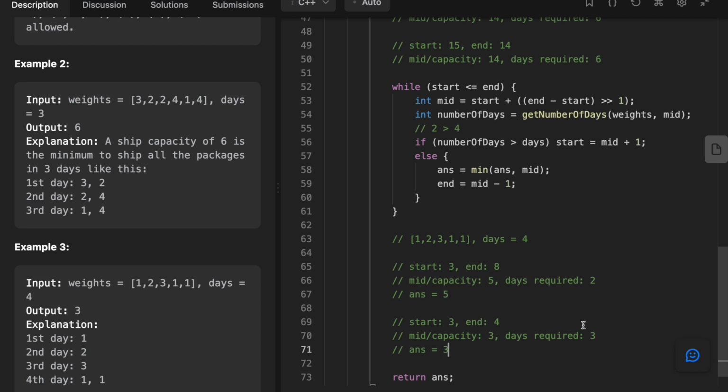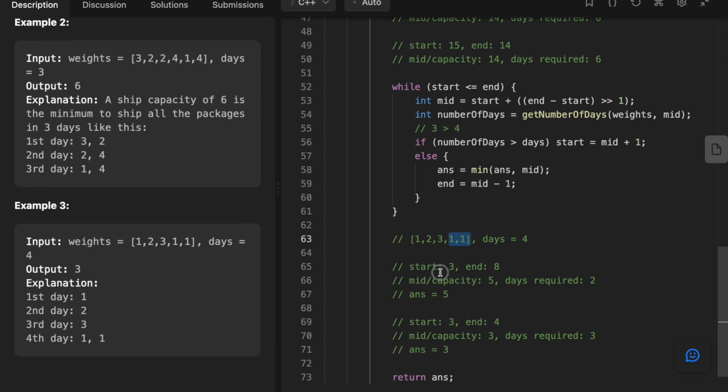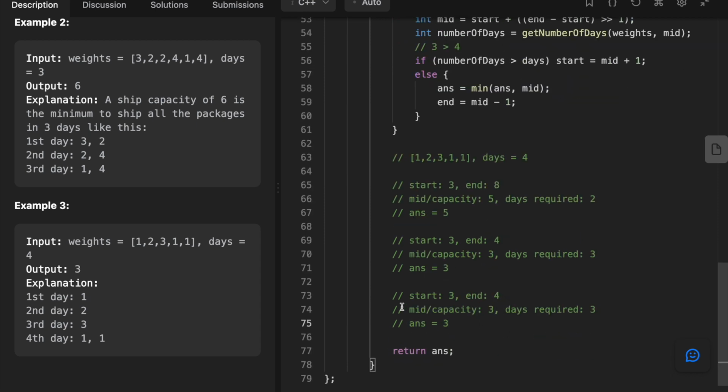Okay, but is this going to be a real answer? If it will be 3, then my answer will go in that way, and my answer is 3 now. But we can say that 1 2 3 and 4, in this way we were going, but the answer is 3 because 3 is the minimum days. And if I consider this again like this and I reduce my mid, it will be 3 minus 1, which is 2, and the loop will end. The answer will be 3 only. They were asking us to take 4 days, but we took 3 days, and it's valid.